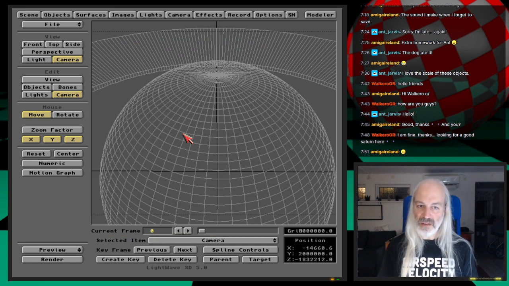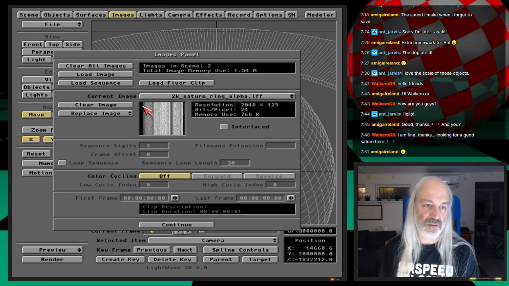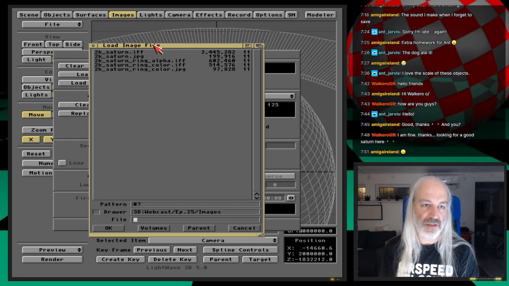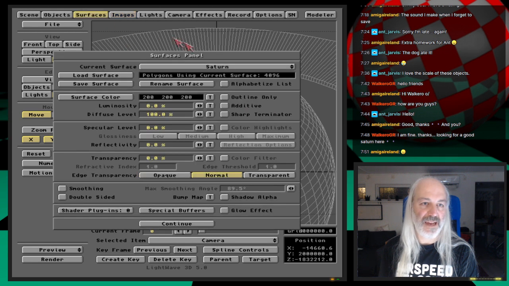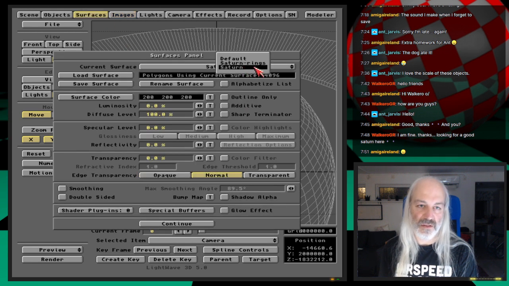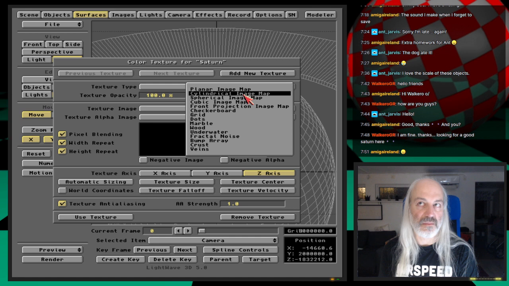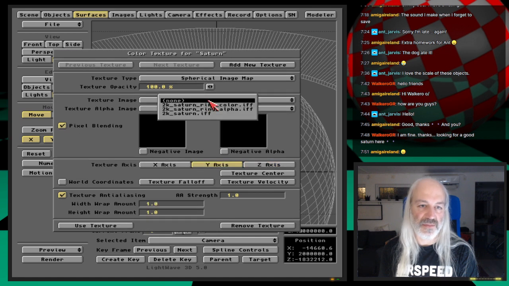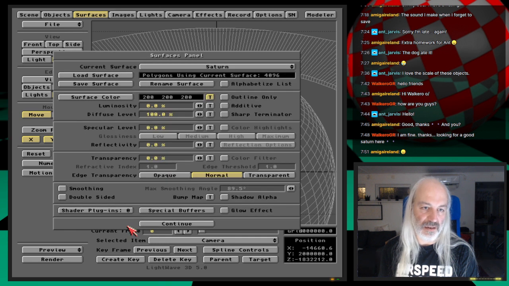What's left now is Saturn's texture map itself. So what is left is loading the image, 3K Saturn IFF, and going to the surfaces panel, selecting Saturn and changing to spherical image map, selecting Saturn, and I think we are done here.